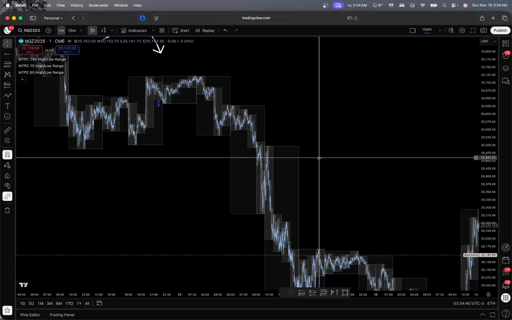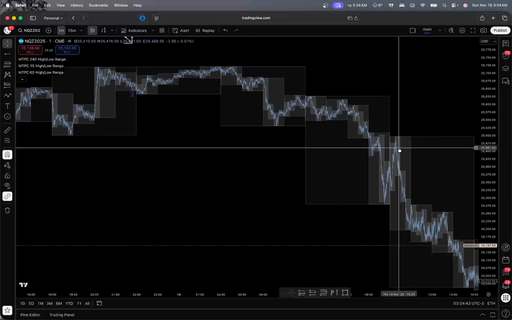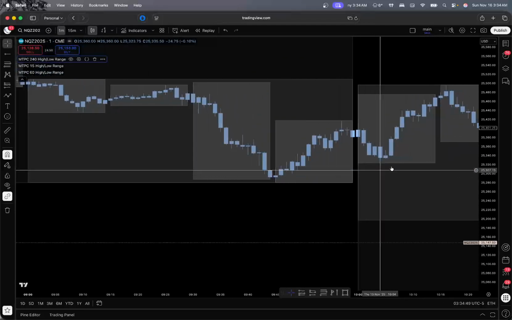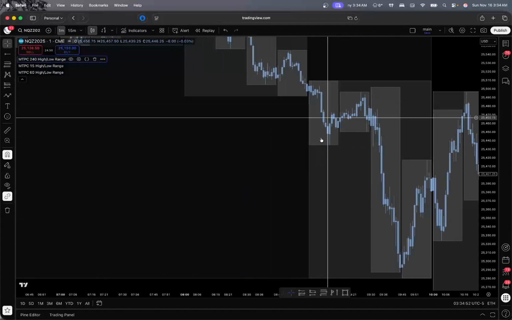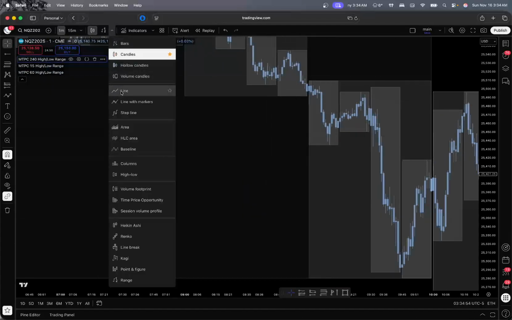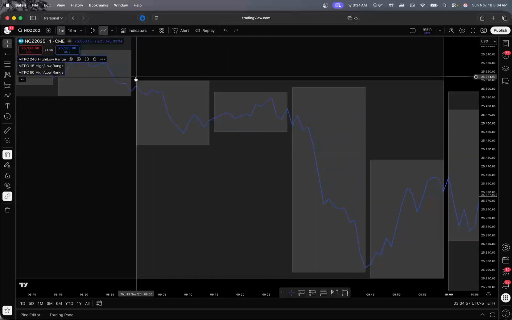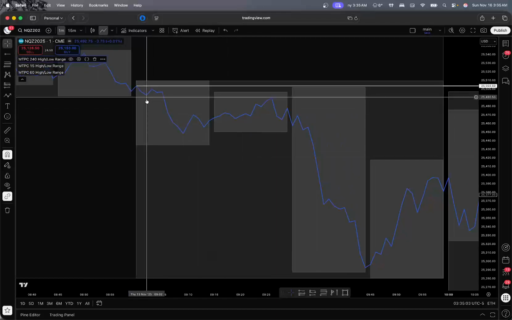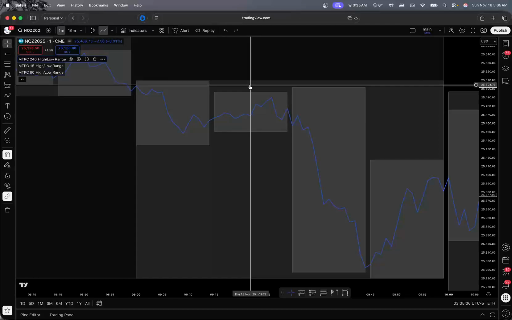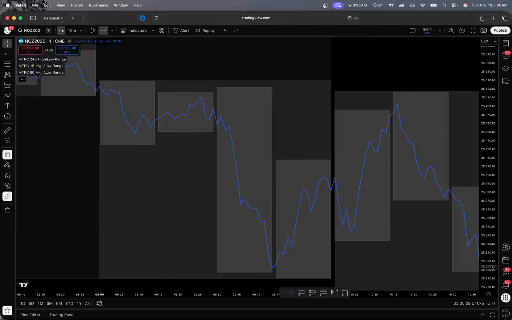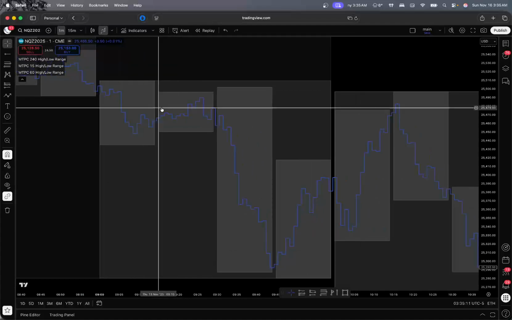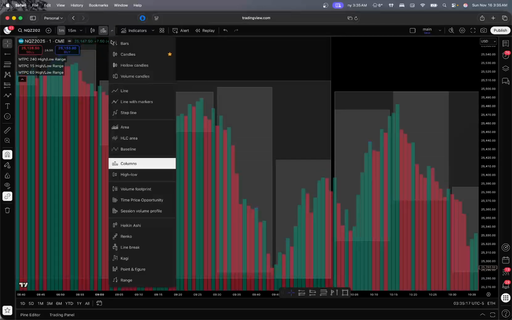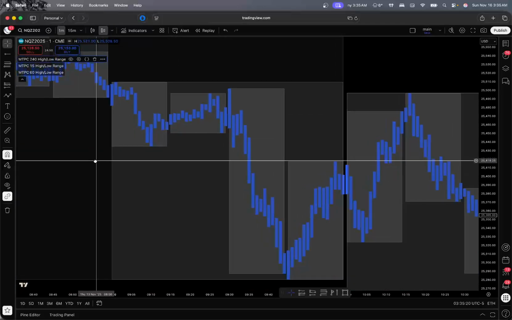What I'm thinking of, I'm not really worried about whatever candle. The only reason I have it on candles is because I need the absolute high, absolute low. If you go to line, it hides the absolute high and absolute low for some reason. You can't actually mark out the true absolutes. So that is why I'm not using line. Step line, same thing. Area, same thing. Column, same thing.